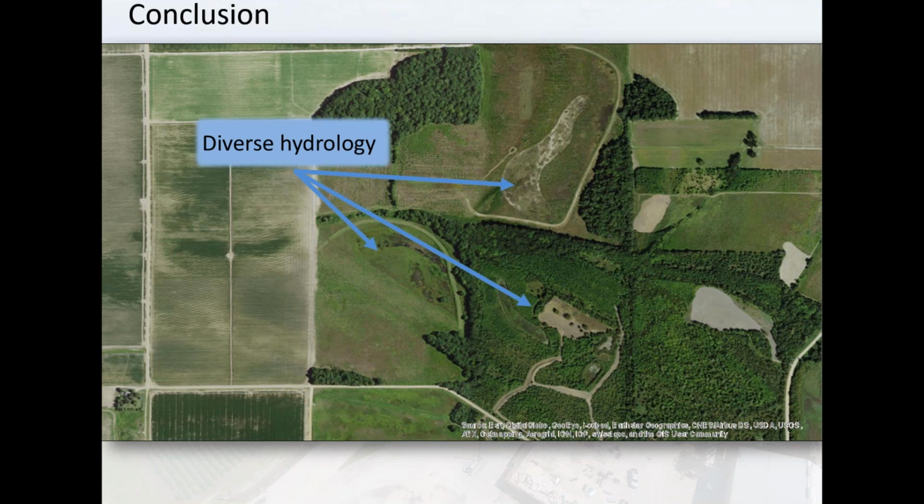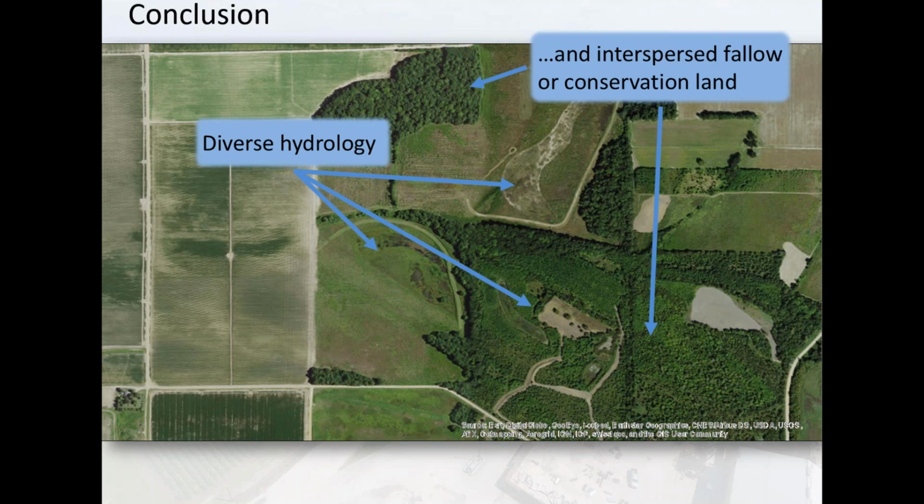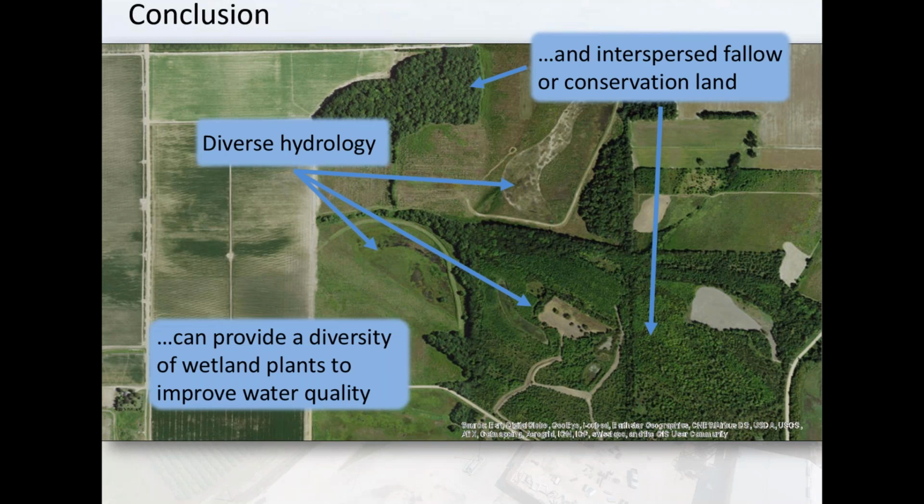And so we have a piece of the landscape that Corey was working in over there in this slide, where we have this diverse hydrology, even in the Mississippi Delta, in this alluvial valley, which is extremely flat, we still have some diversity in hydrology. There's some topography over there. We have different types of wetlands, depressions, streams, et cetera, within that landscape. And we also have in various areas different types of fallow land or conservation easements, interspersed among different types of hydrologic features on the landscape.